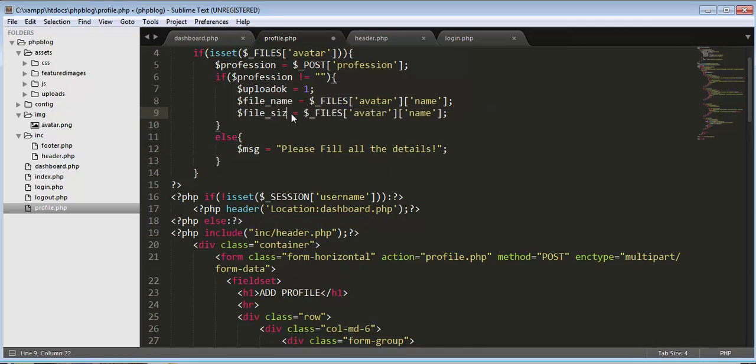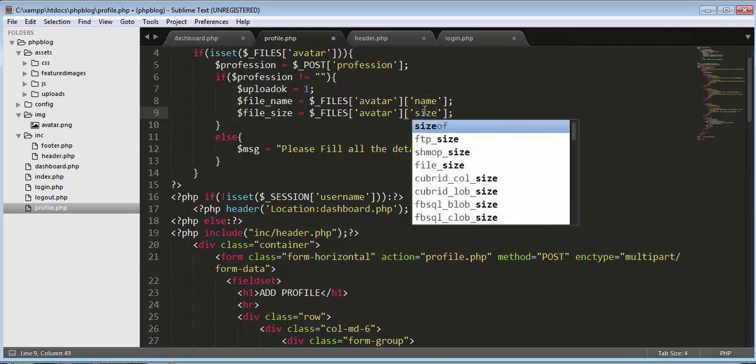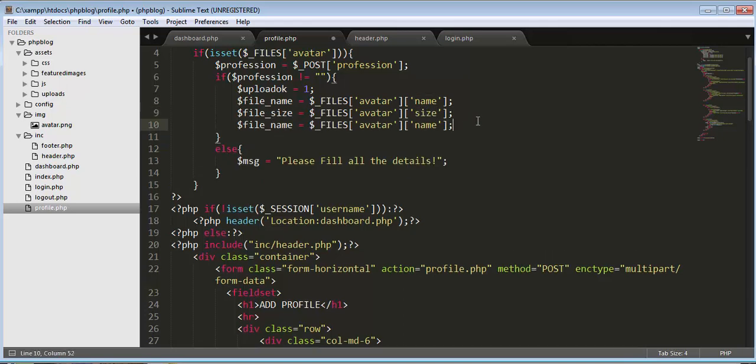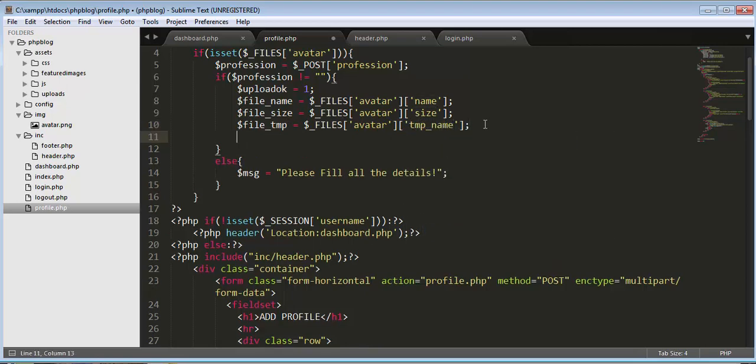We need to specify the target directory in which we are going to upload our file, and our target directory is assets/uploads. So inside this uploads folder we are trying to upload the images. This one is target directory.